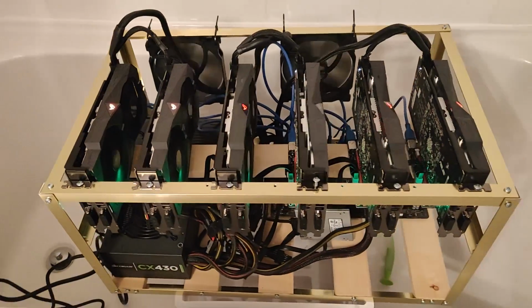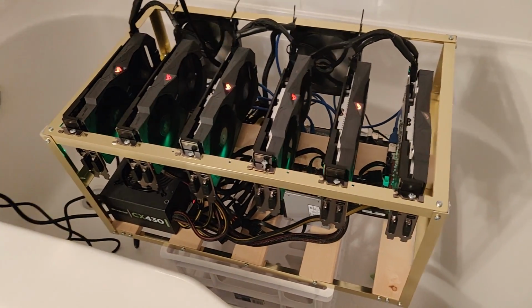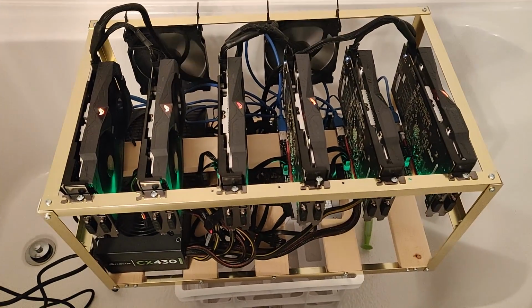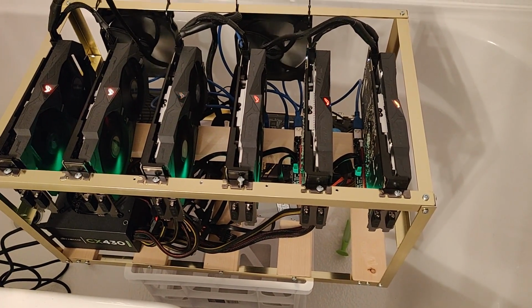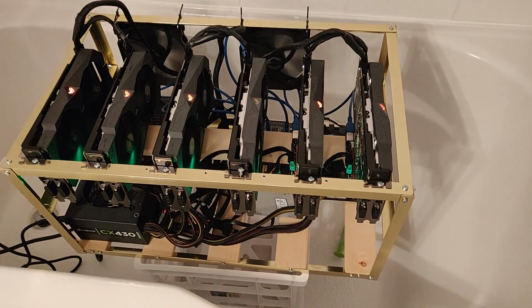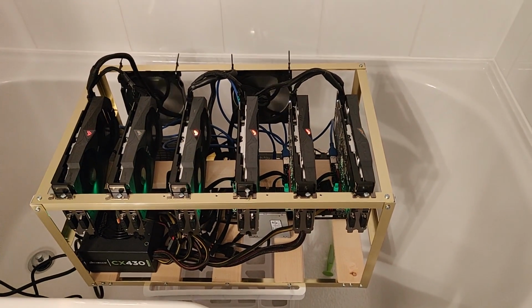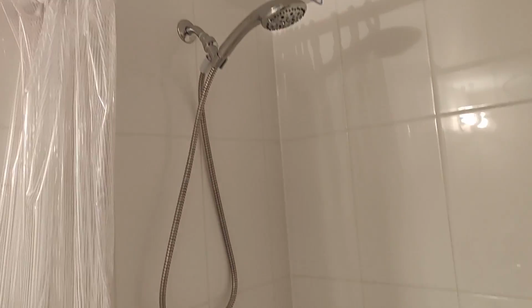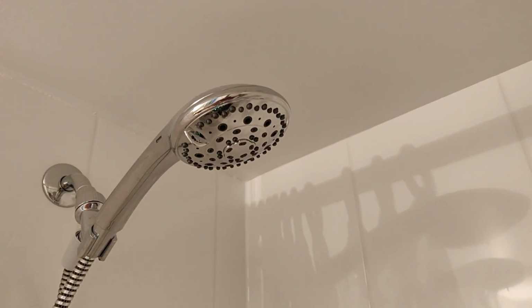Alright, so yeah, it's doing really well. The temperatures are really good. It's where I like it right now. Yeah, it's solid. I'm mining at 175 to 180 mega hash on Ethereum at the moment. I'm going hard on Ethereum right now because of the hard fork that's coming up. So yeah, man, this shower head scares me, guys.